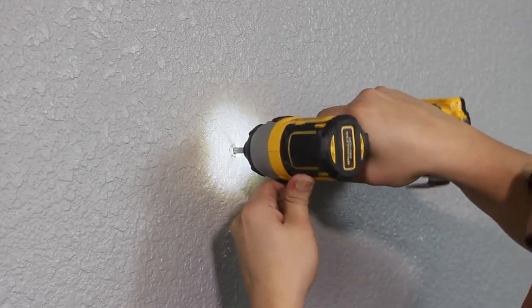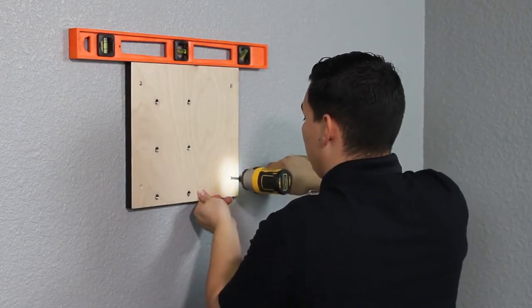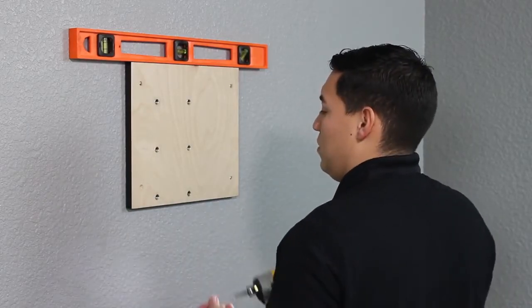If you have drilled into drywall only, mount the drywall anchors. Attach the backer panel with 4 wood screws.